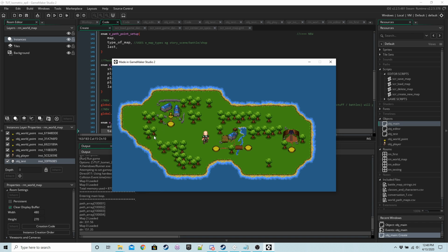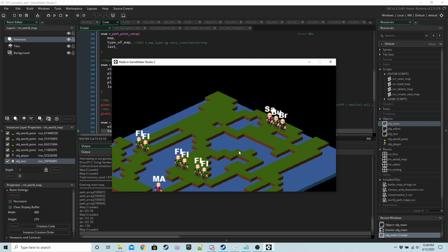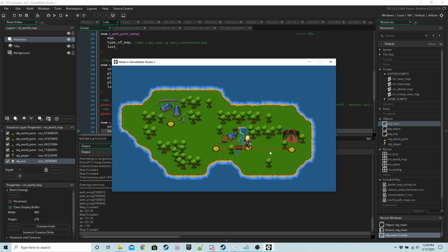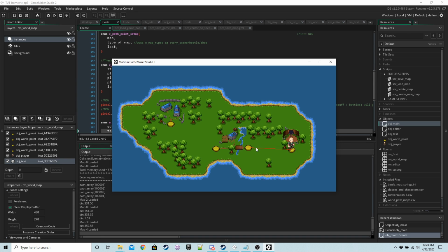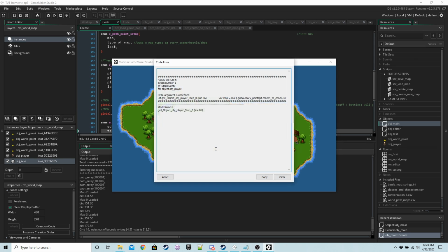If we go back to the first location, nothing loads because it's going to be a shop that we have a menu to open. Go back to the second location, nothing loads because we've already fought the battle and presumably won. Go to the third location, get the next battle map, and then the final location for the final battle map. And that's it. As long as you have that working, then you are at the same place as me.